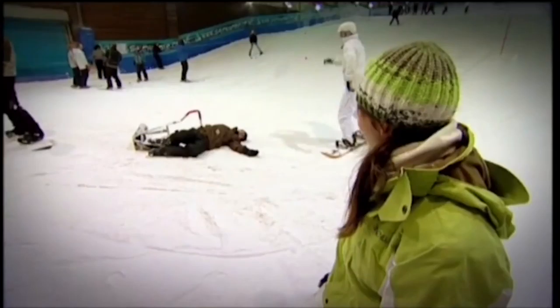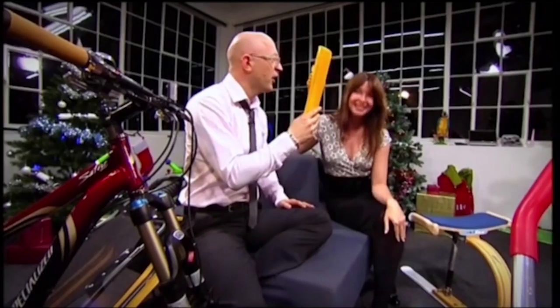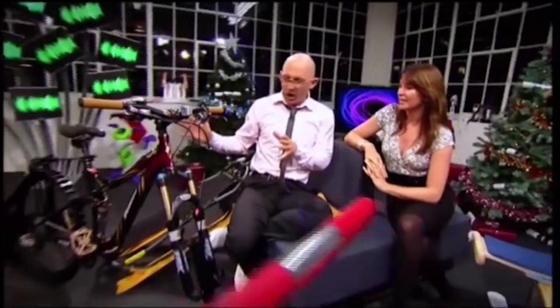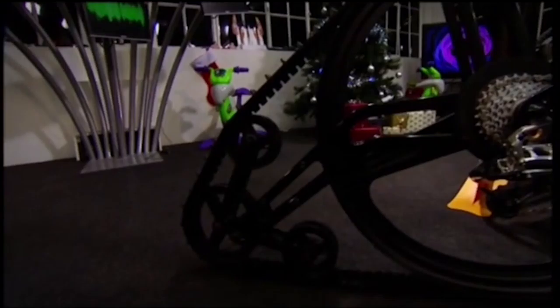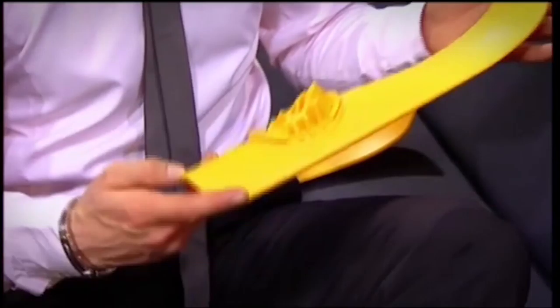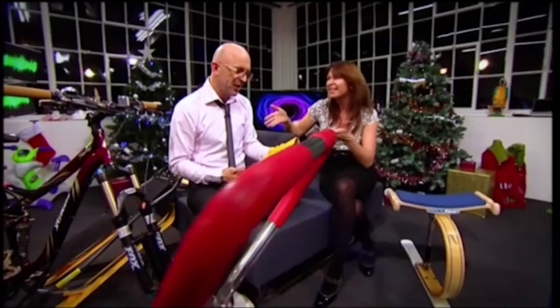I got down the slalom first, so I win the last challenge of the series! Though Susie pointed out my Hammerhead fell apart and I pushed my bike on the escalator. I can't help if the technology lets me down — but her technology didn't let her down. Of all the gadgets, my favourite was the K-Track, which is an extraordinary piece of technology — like something from a science fiction movie. My favourite was actually the Hammerhead toboggan, but it just broke so easily. It's a shame — if they'd only made it out of a stronger material like aluminium or carbon fibre it would have worked so much better. And that's all we've got time for tonight and, indeed, for this series — but don't worry because we're coming back next year.